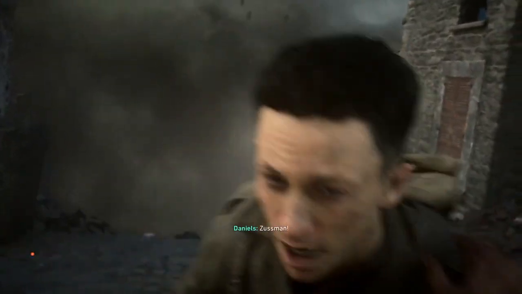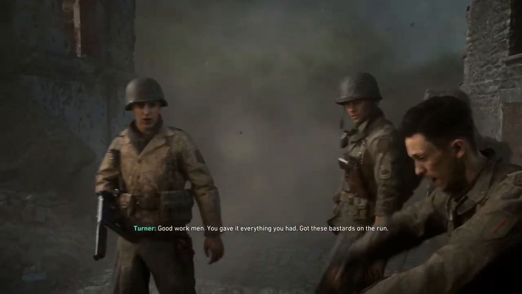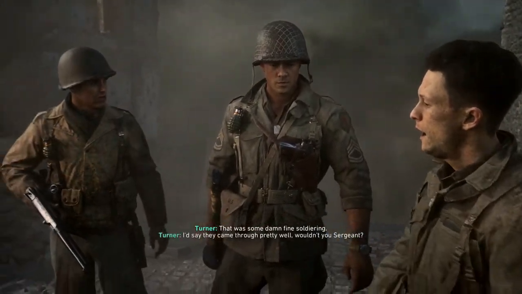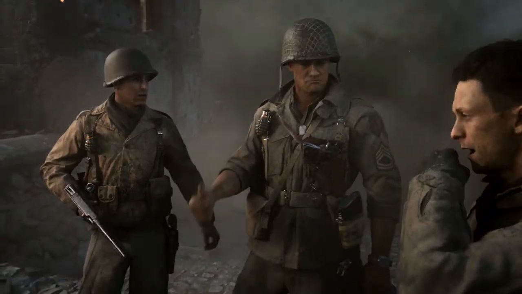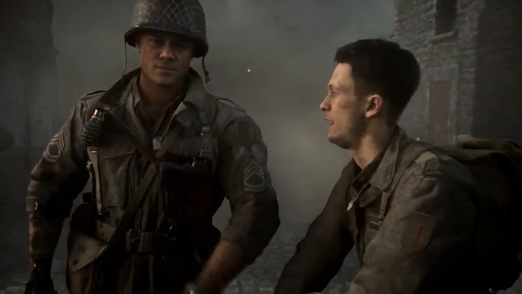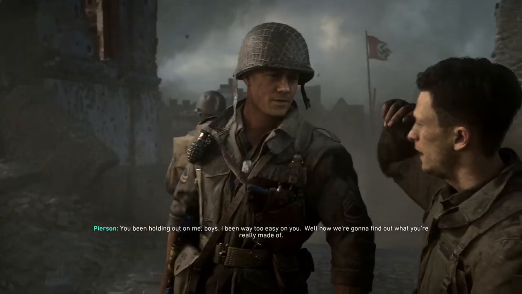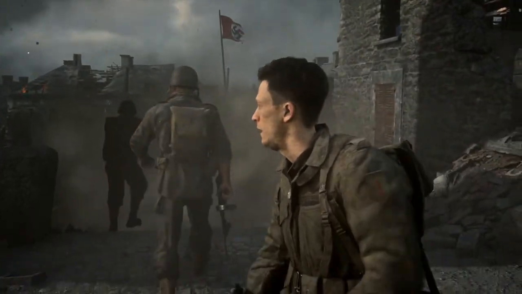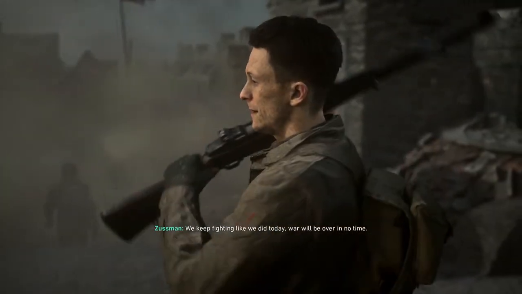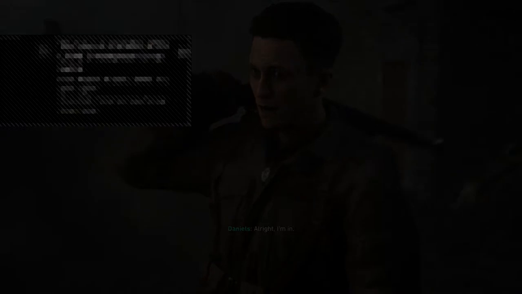Sussman! I got it. Good work, man. You gave it everything you had. Got these bastards on the run. Have some damn fine soldiering. I'd say they came through pretty well, wouldn't you, Sergeant? Maybe you were wrong about them. You've been holding out on me, boys. I've been way too easy on you. And now we're gonna find out what you're really made of. If we brought him Hitler's head on a silver platter, he'd complain about the shine. We keep fighting like we did today, war will be over in no time. That's why we gotta make the big plays now. All right, I'm in.